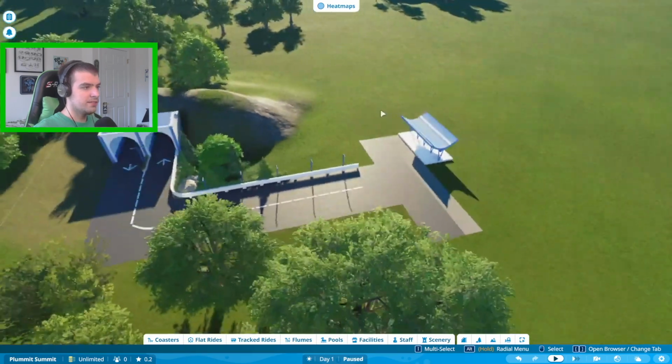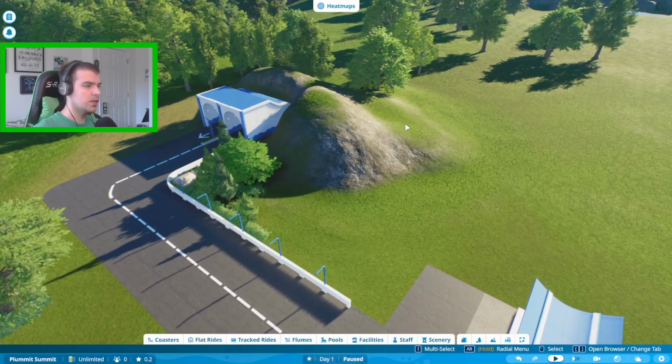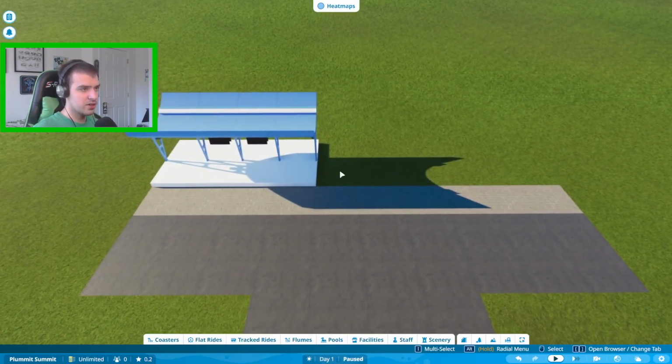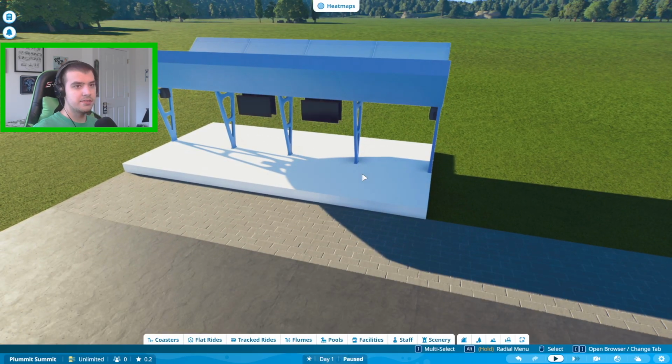So if you remember from last time, we started working on an entrance. I am currently working on the hill, like I said in the previous video. But right now, we need to work on the bus drop-off. This is where guests are going to be arriving at this amazing place.